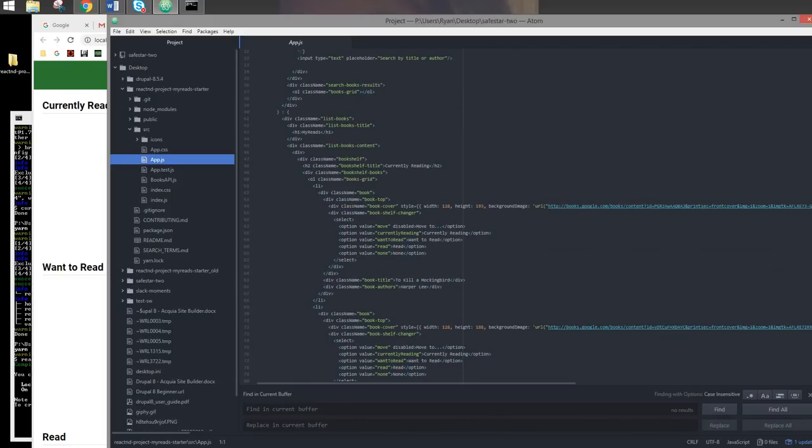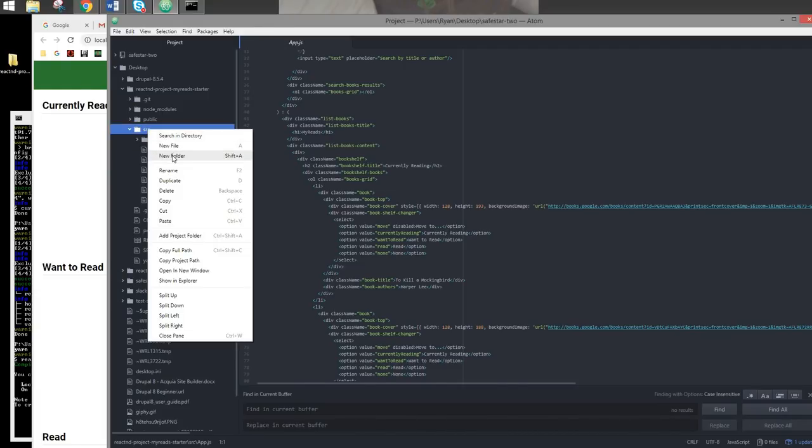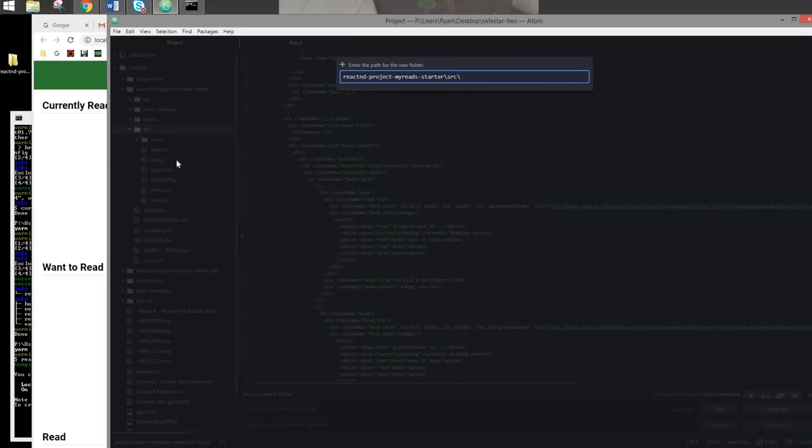Or we can have more books on a shelf. We don't want to have to hard code them, so we just abstract that away into a component. So what I'm going to do now is create a folder inside of source that will have all of my components in it. So let me call this components.